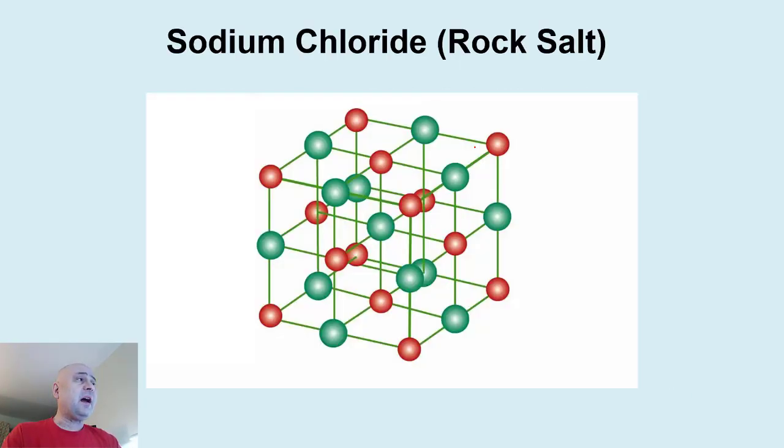For example, here we have, this is sodium chloride. We call this a unit cell. In green here, we have the chloride atoms, and in red, we have the sodium ions. So chloride ions and sodium ions. And so if you take a crystal out of a salt shaker, and you do an x-ray analysis on it, you'll find that this is how these solids order. We know this already because we talked about ions. We have cations and anions, and I already told you that those spheres will connect electrostatically, and they just kind of pack like this.